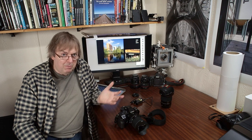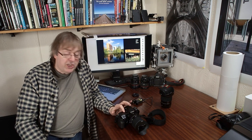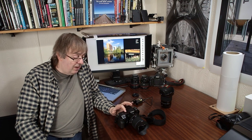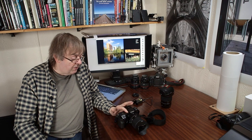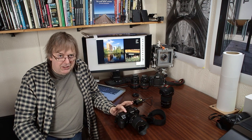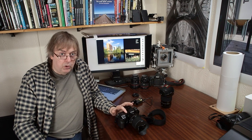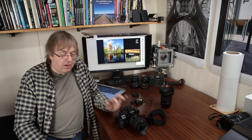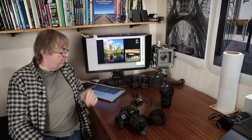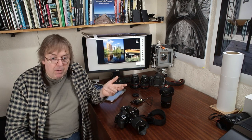For example, I missed the fact that you could change the top display to show dials rather than the standard display, and also a histogram. It would be really nice if camera makers — and this goes for all of them — could produce good, accurate, raw-based histograms for exposure. I'll come back to exposure in a moment when I show some images and how I processed them.